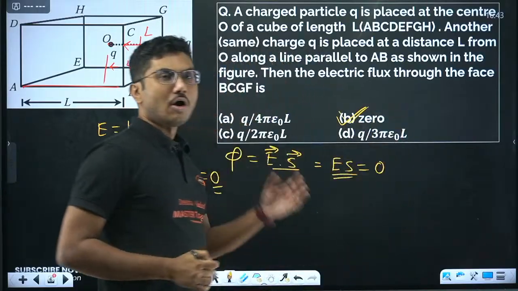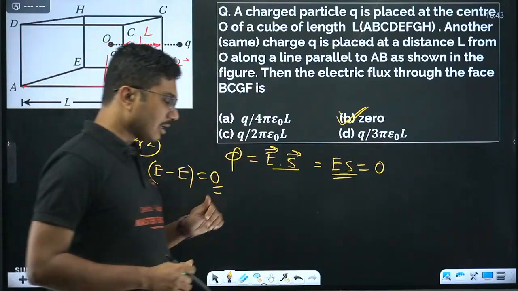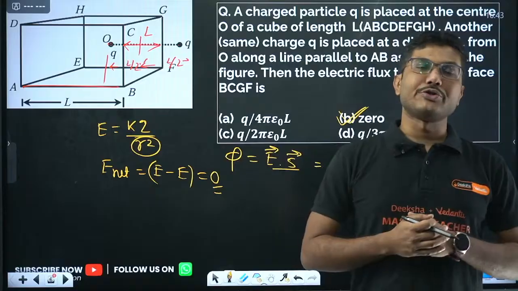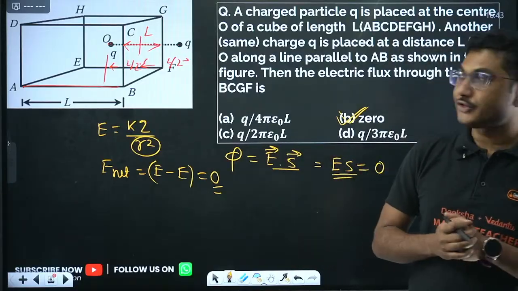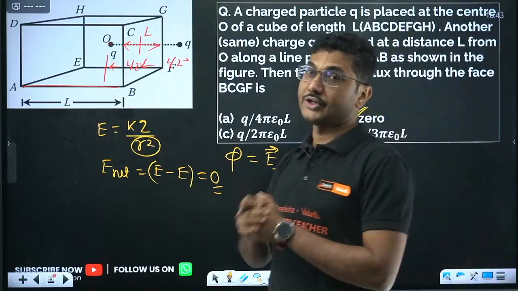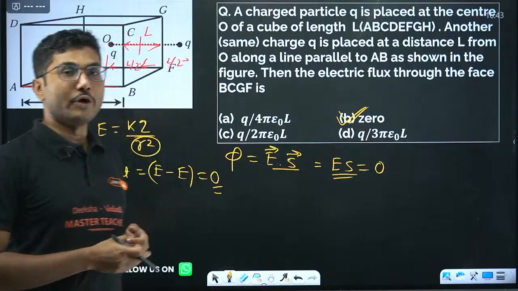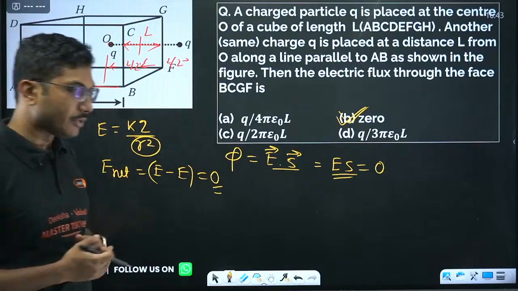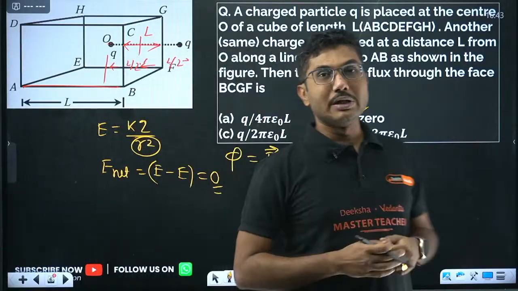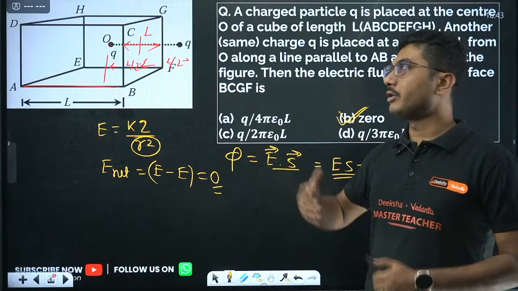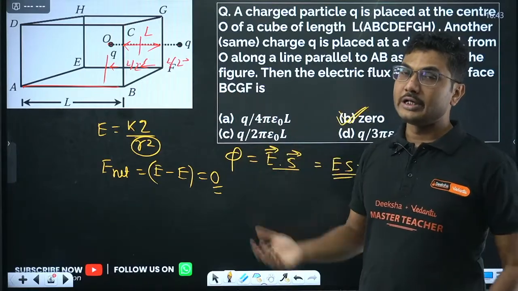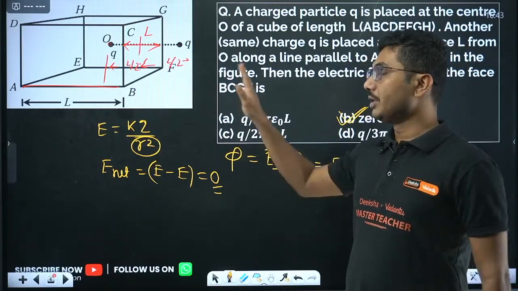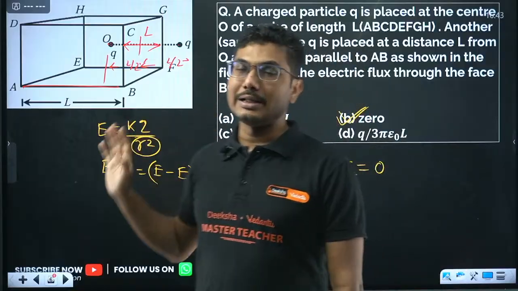Do not always think that if it is a diagram based question, it is a difficult, hard to solve question. If you go into a little detail about the question, you will feel that this is an easy question. This is not a difficult question and you do not need to apply Gauss's law over here. This is basically a simple electric flux concept question.